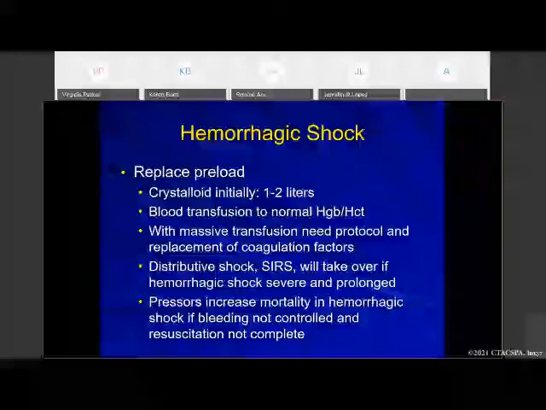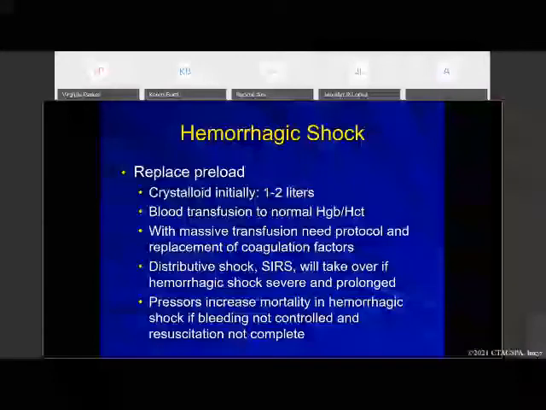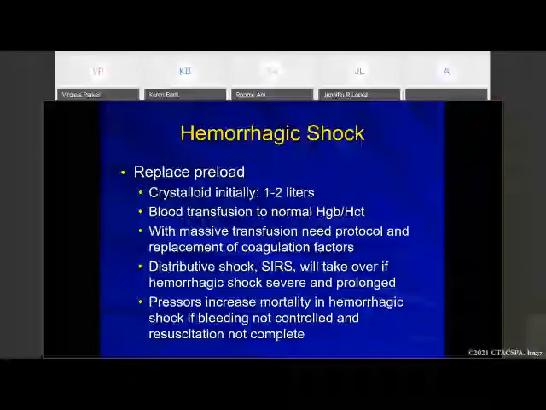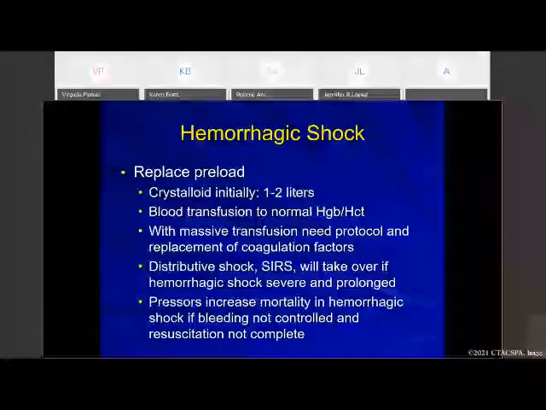Of course, in trauma patients, we've learned that you don't want to give just 1 to 2 liters. You don't want to give a whole lot more than that if they need blood, and you want to go to blood transfusions early. You should use the same principles for a GI bleeder and such. Now, I actually have a slide on that, so I'll wait for that. You might need to initiate your massive transfusion protocol after hemorrhagic shock, and you stop the bleeding, and you've given them enough blood.